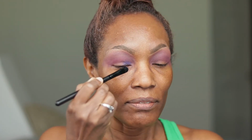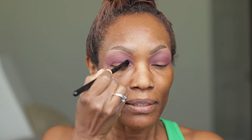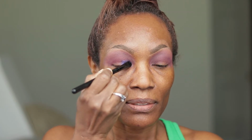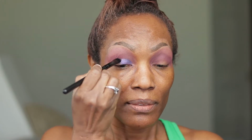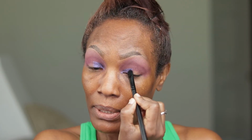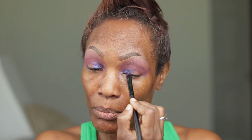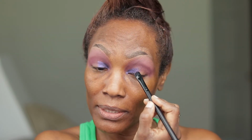I love this. Oh my god, now I know why so many people rave about this. Now I know why so many people talk about Pat Mcgrath stuff. This is the top of the top. I gotta find another color. So far the mattes apply nice, like cream. The shimmer is the shimmer. I'll tell you all about it at the end. But as I'm going through this thing, this is nice.